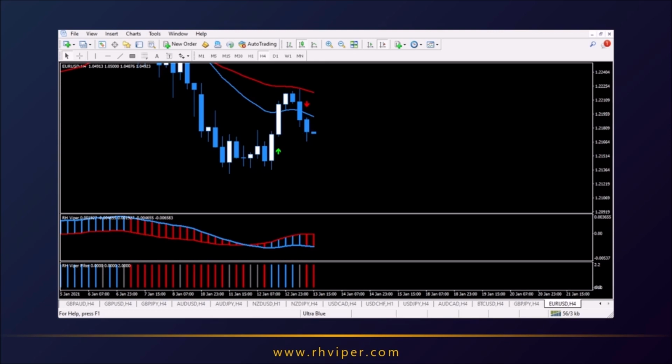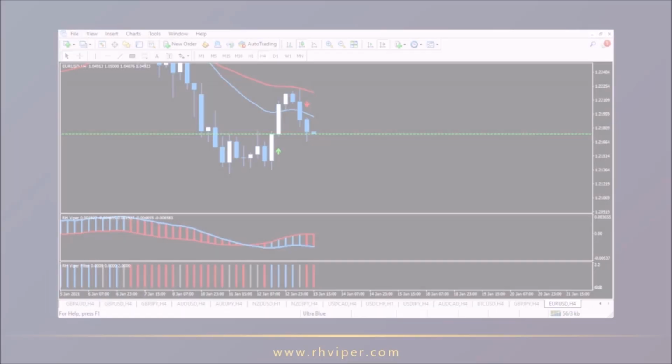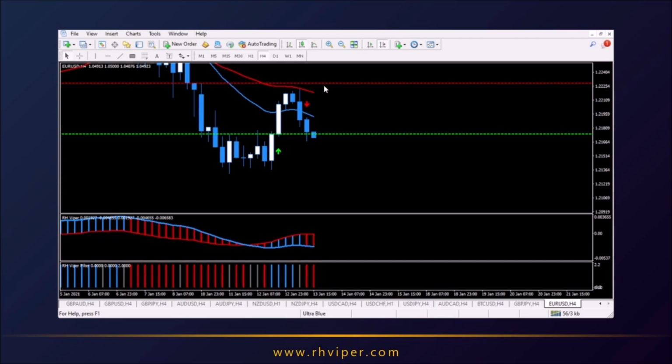So now we can place a trade. We're going to place a short trade at the close of this candle or at the open of the next one. And that's going to be obviously the current price. With that placed, I'm going to place my stop loss just above this most recent swing high. And now that we've got the stop loss placed, we know exactly how far the take profit should be. And it's going to be 1-to-1. So I'll place that 1-to-1 take profit right now.